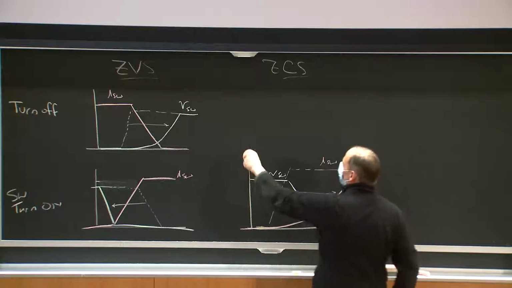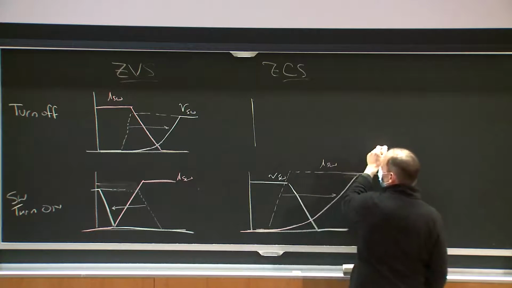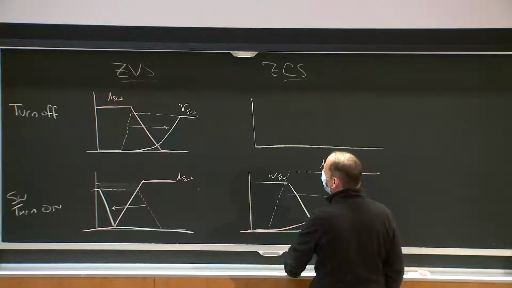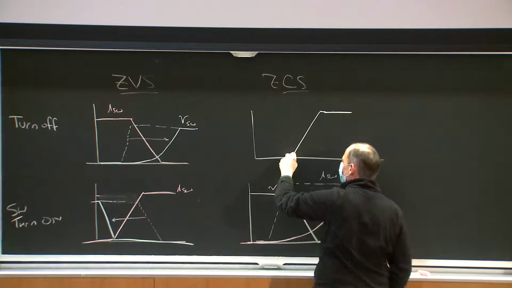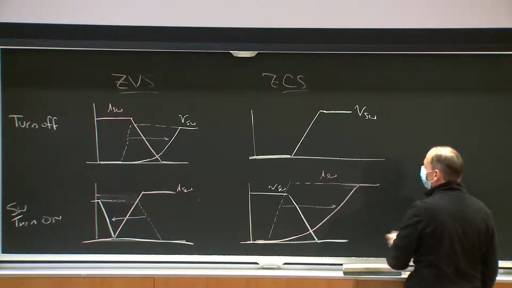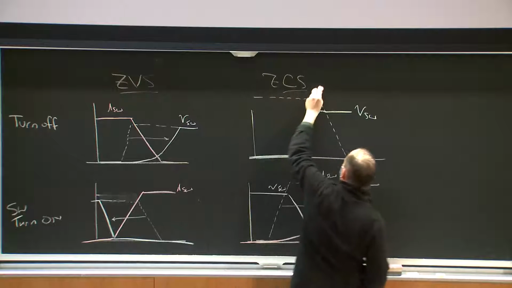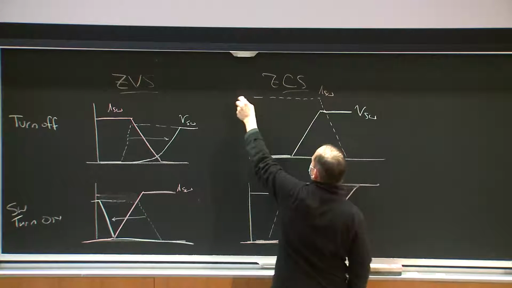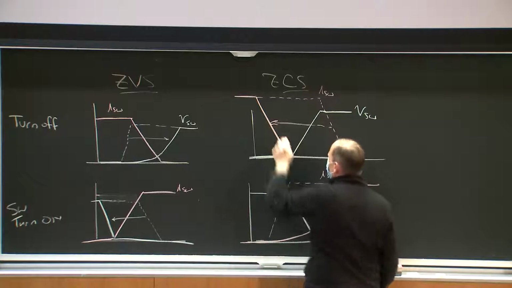And lastly, we can have a zero current switch turn off, which is the dual here. When I'm turning the switch off, I'm going to have a rise in the switch voltage like this. Normally the current in the switch can only fall after the switch voltage rises. So here's I switch. What we're going to do is somehow play a magic game where we make sure that the current in the switch is 0 before I ever try to turn it off.